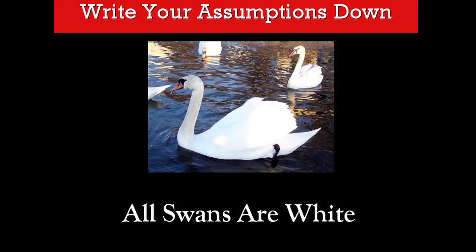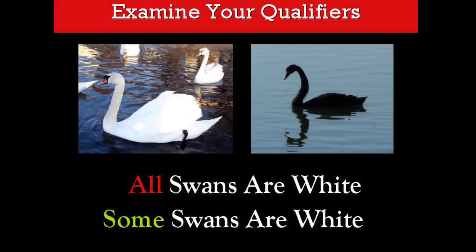First thing about assumptions is write them down, brainstorm them. The process of formalizing your assumptions gives you insight into them. The devil is in the details, and we want to write them down to focus on those details. Examine your qualifiers, adjectives that set the scope of your assumptions. Avoid overgeneralizing. You want to look for words like always, never, all of, and none of.